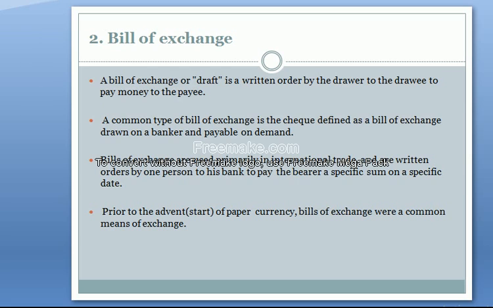Bills of exchange, dear students, generally do not pay interest, making them like post-dated checks. They may accrue interest if not paid by a certain date. If that bill of exchange is issued, the specified sum of money is specified and the future date is also specified. So when the drawer does not honor that bill of exchange on the maturity date, after the maturity date the drawer is liable to pay interest on that bill of exchange. Clear?